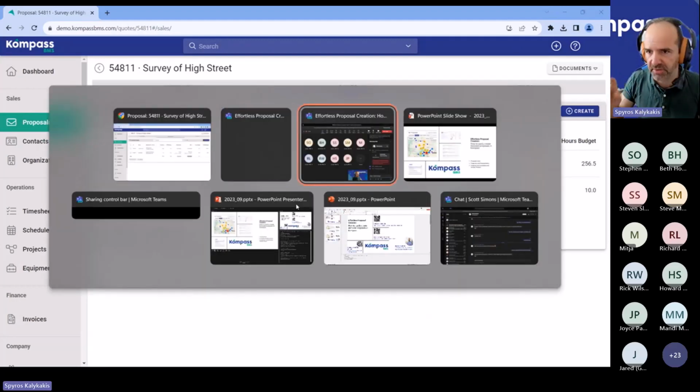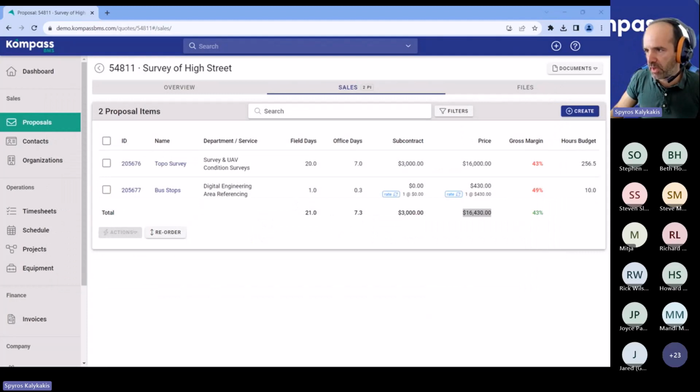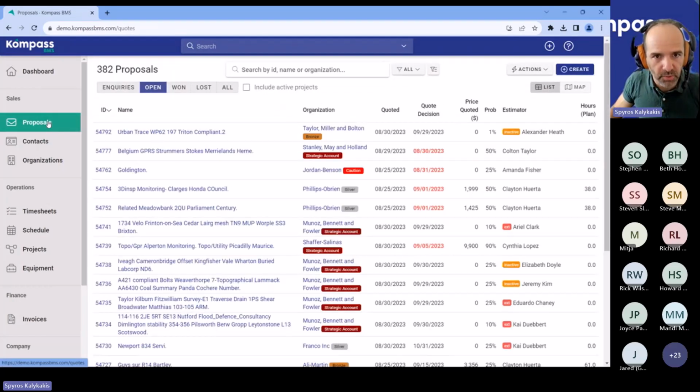Once again, let me just have a quick look whether we have any QAs, chats. QA, we've got nothing. However, we've got on the chat, John, yes, include active projects. Please run through again. Yes, absolutely. So if I'm going to go back to proposals, those are all open proposals. They haven't been submitted yet. We haven't got anything from the client. We haven't heard back anything from the client.